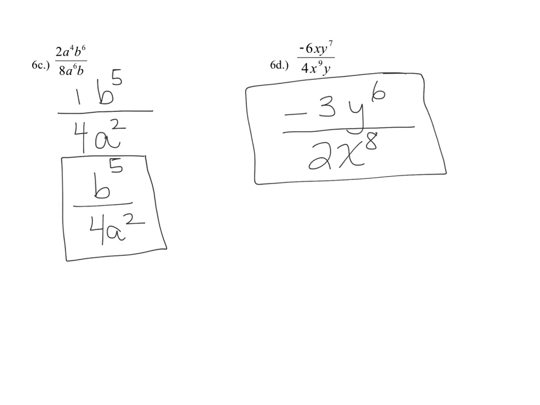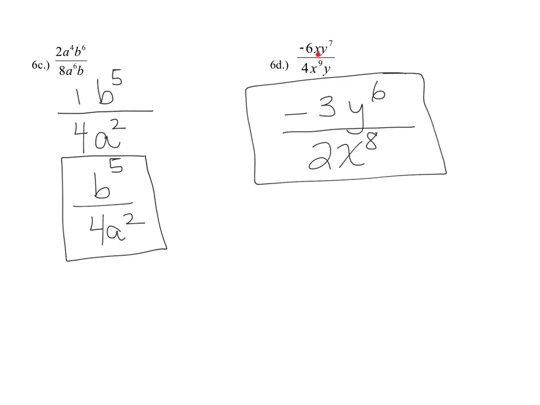Now my final answer does not include that 1, because 1 times b to the fifth is just b to the fifth because of the multiplicative identity property, right? So this would be my 100% simplified version, all right? Now the next one. Notice here that you have negative 6 over 4. That is an improper fraction. Do not change this to a mixed number, because this is one big fraction. We are going to leave it just as one big fraction. So we're going to treat this like negative 6 over 4. We're going to leave it improper. It reduces to negative 3 over 2. Do not make that negative 1.5.